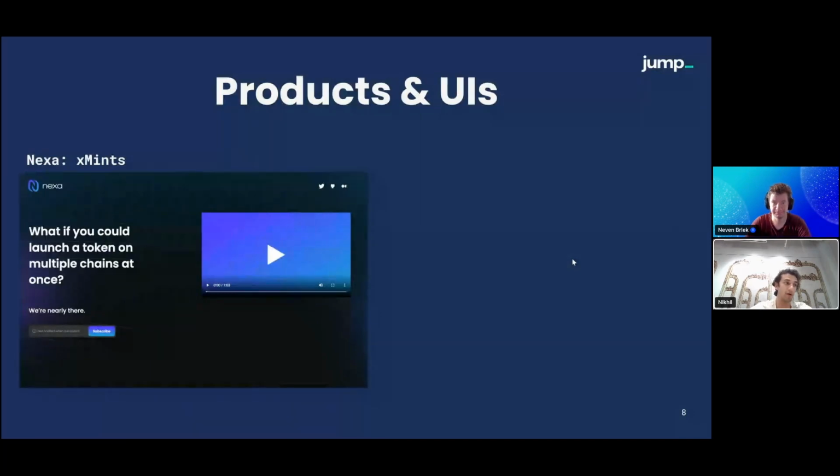So again, if you think about all these different projects and how they're using Wormhole, they're using these strengths of Wormhole that we talked about earlier to expand their user base, expand the reach of their users, and then focus on building where they have expertise, or helping other projects like you focus on building where you have expertise and bringing users to where they are.